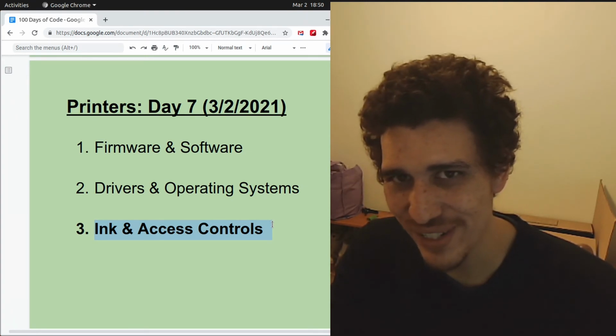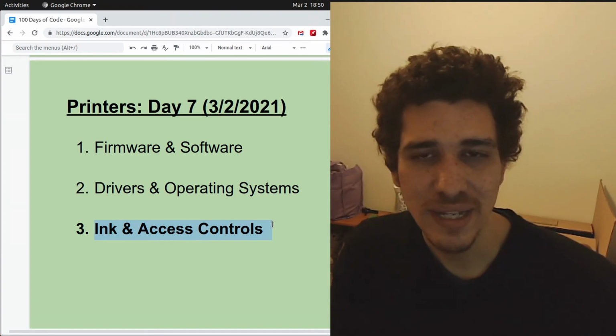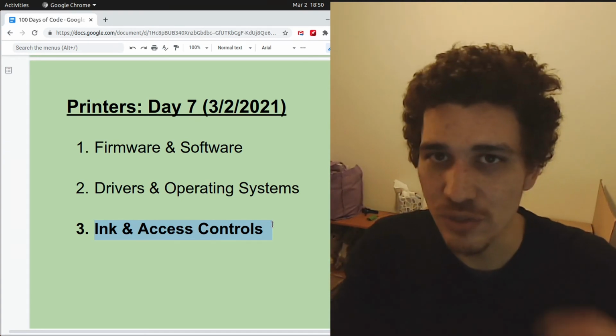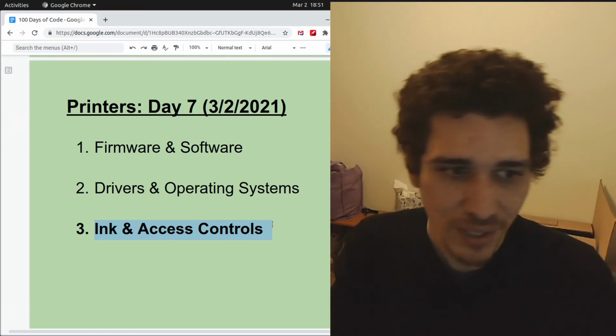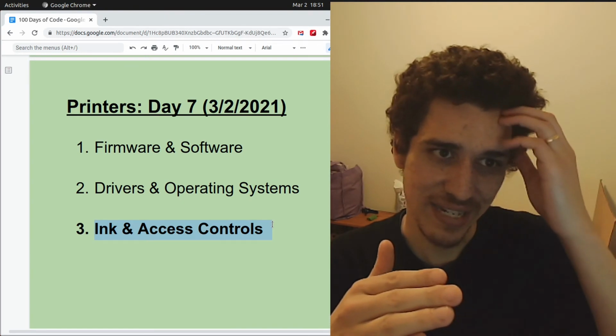issues with printers or you've had problems and you just don't understand, why doesn't it just print? I press the print button, just print it out. Don't do anything fancy, just print it out. Well, when you're talking about just print, you're going from your software, like Microsoft Word, and you tell it to print.